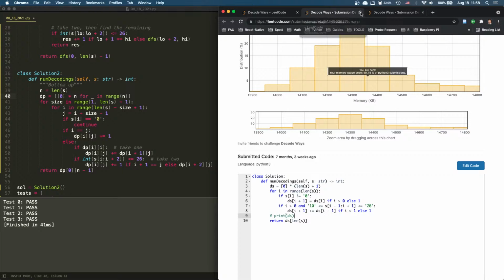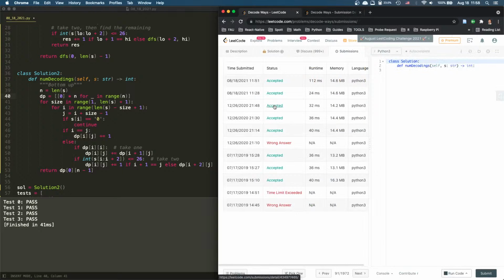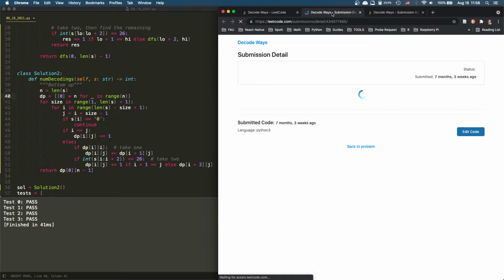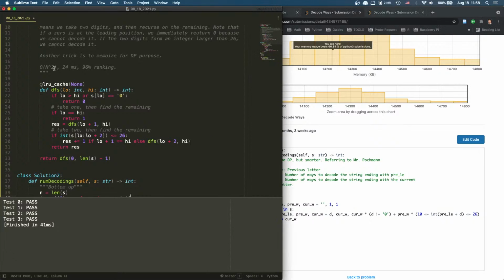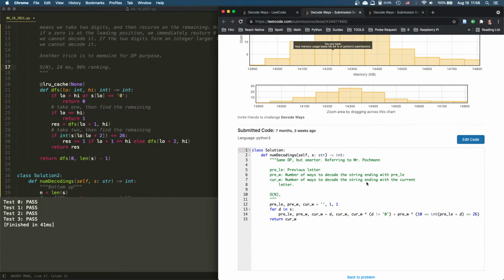Did I write it? All right, so how about the last solution I got? Oh my god. Previous letter. So that's probably O(n), not O(n squared). It's hard to detect in here. It's the same idea, but with this.